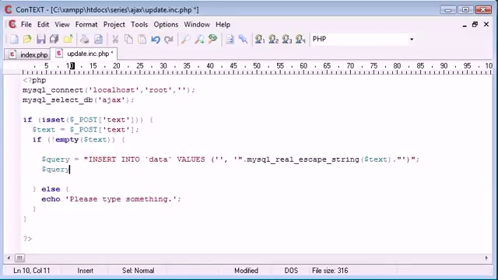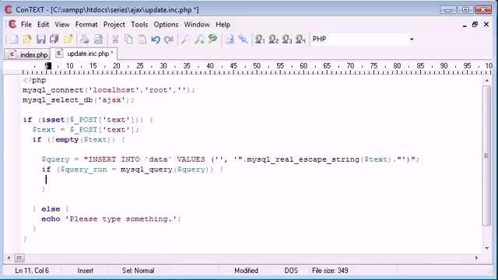So now we're going to say $query_run equals mysql_query, and then obviously the query string inside of there. So let's just add this into an if statement so we can check if it's worked. So if $query_run equals mysql_query, this is going to return true if the query was a success.